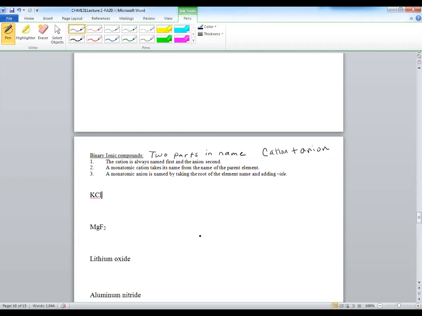Now, in order for us to accomplish this, we have to use the common ion sheet. This is a sheet that contains all of the positive and negative ions, the cations and the anions. And we will use it to name compounds, but also provide the formulas when the names are given. Now, this is provided, and let us actually go there.